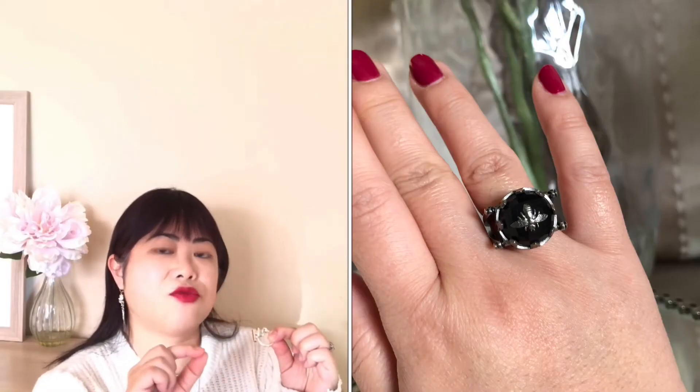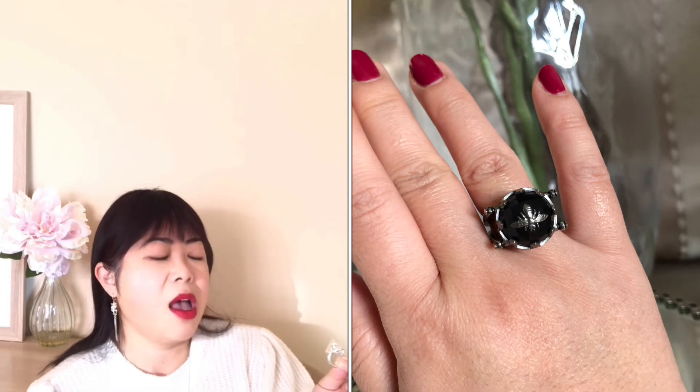I did have a really lovely Dior ring but I had to exchange it because one of the baubles had come off. I exchanged it for the Dior black onyx ring, which you guys might remember, but I've actually put that up for sale at the moment because I just haven't worn it. So I've been looking for another silver ring for quite some time.